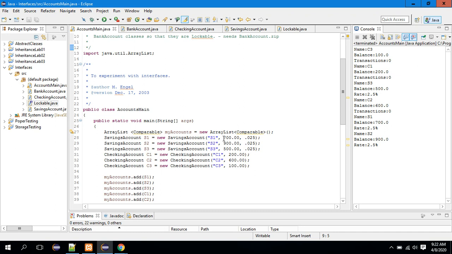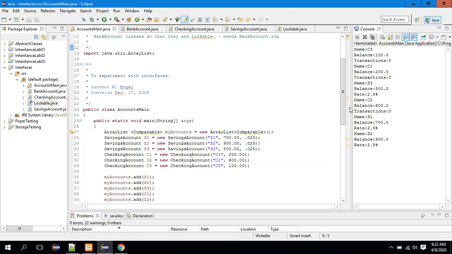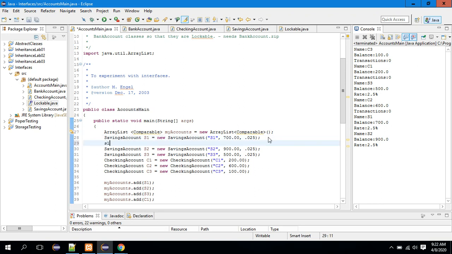But if I come in here and we'll look at this. We're seeing that S1 is here right now. If I come in here and I do S1.lock, and I know that it's 1111.